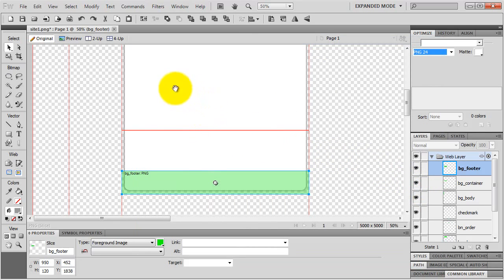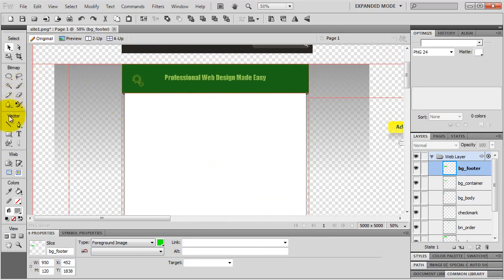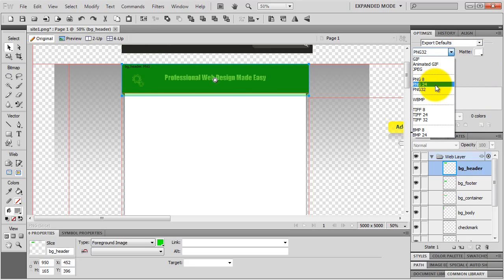And the last piece of the puzzle is the header part. I create a new slice. 4 format because it cannot be transparent.